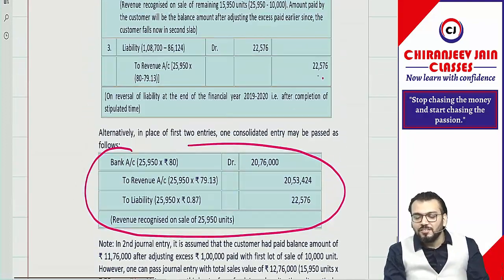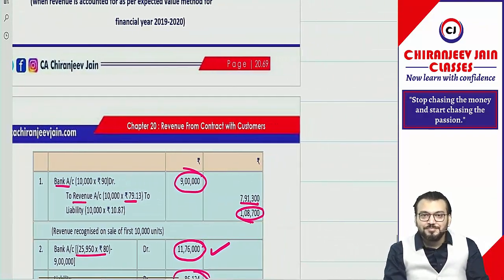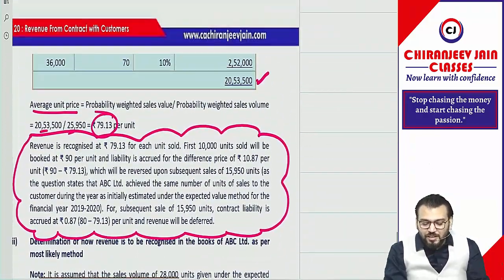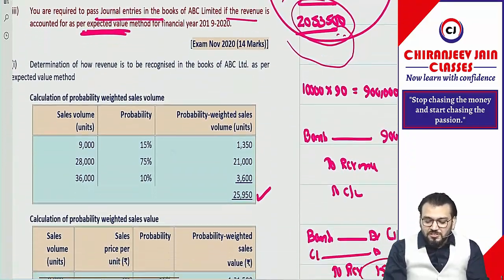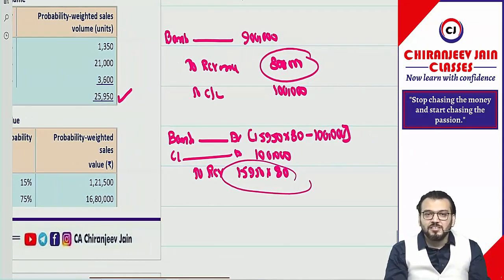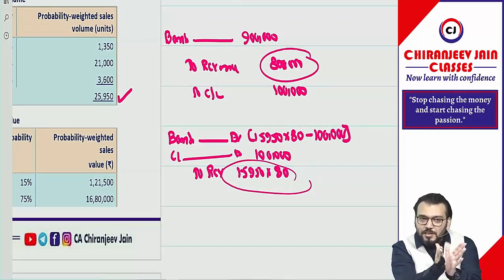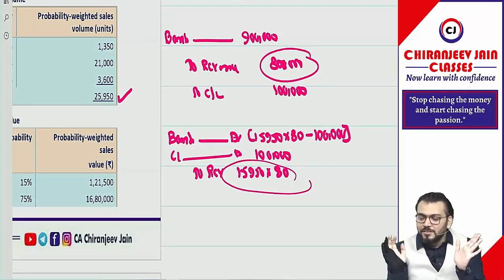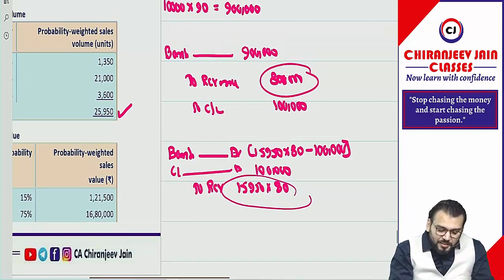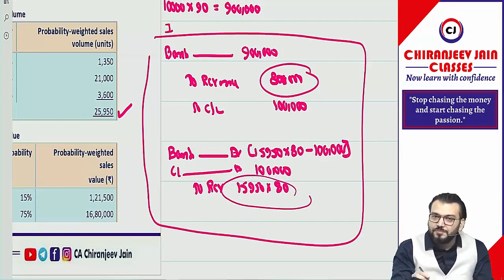If you want to write down, write down as per CJ suggestion. If you want to write down, write down, because I don't think so. You will do that journal entry 79.13. How will you calculate? Now if you can do rectification, then do it. For this particular type of question, follow this only. Correct? Write down this journal entry. This will help you. Write down as per CJ suggestion.